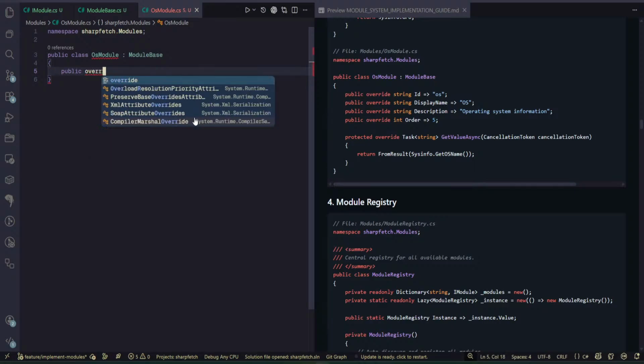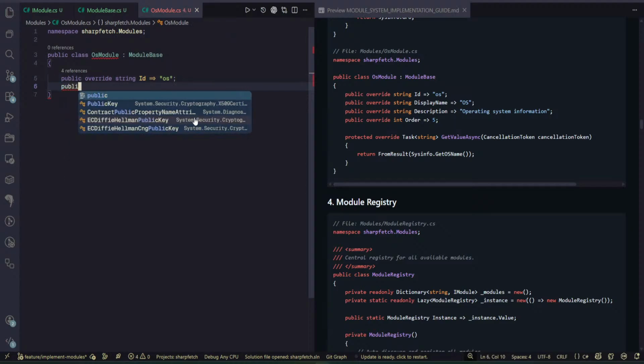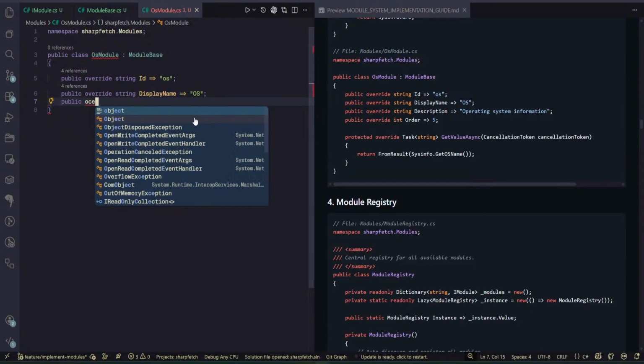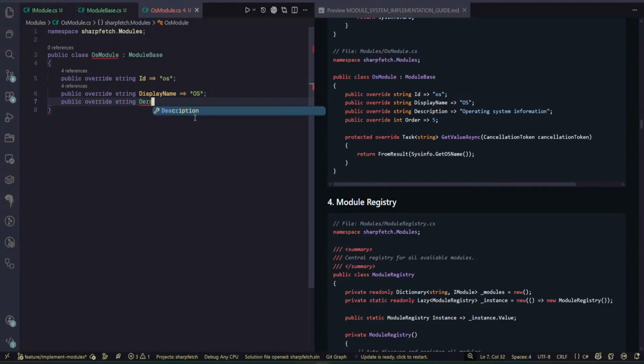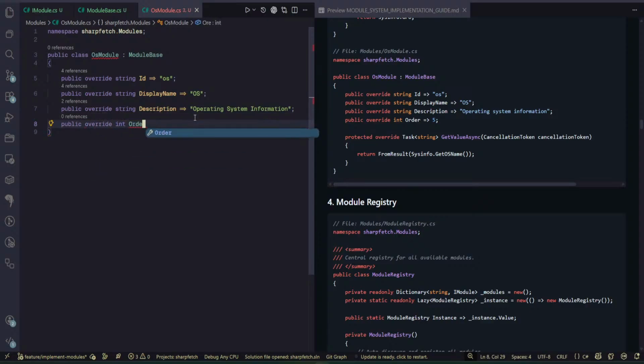Public override string ID, it's gonna be OS, and then public override string display name, OS, and let's add the I here, because I don't know why it is auto completing without the I. Override string description, operating system information, and then finally public override int order, as this is the least one, 5.